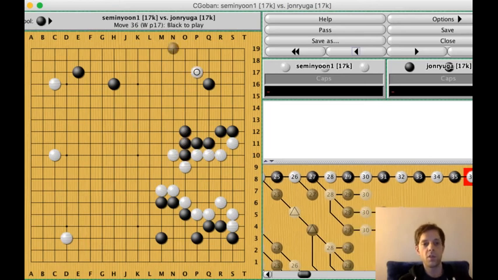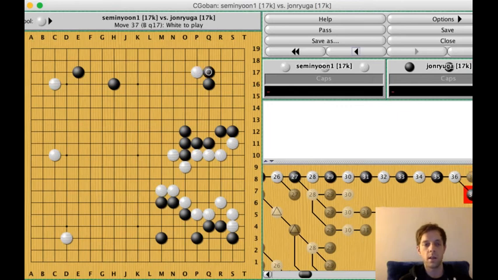So your opponent decides to invade, which is just natural. So you created this huge framework. Your opponent is more or less forced to invade, and you should now get some profit, right? You should find a good way to attack this stone and at the same time make some territory. So for example, play something like this.